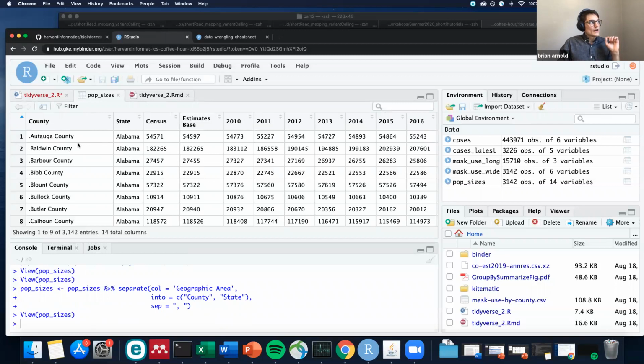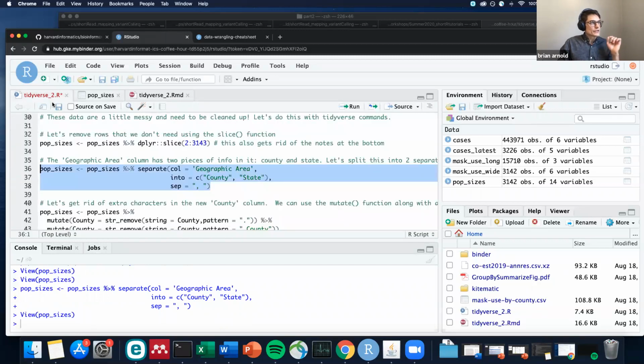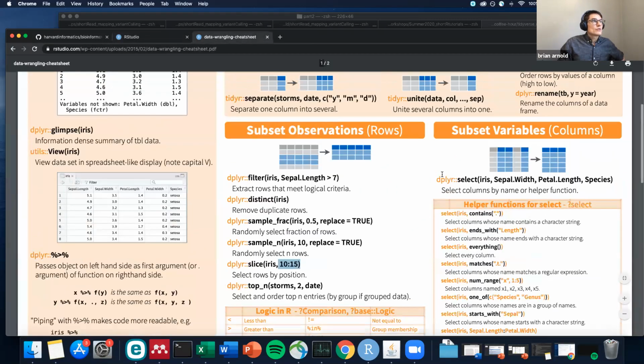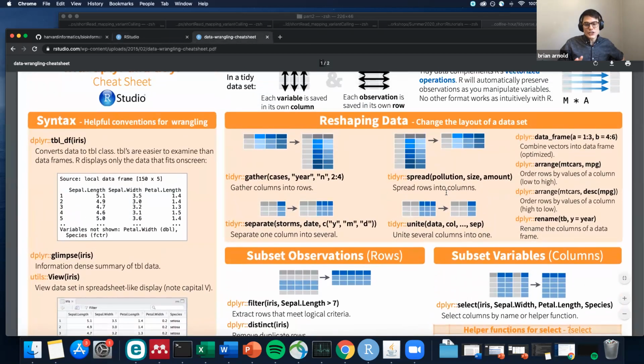And just so you know, there is another function that's very similar to separate. I'm going to go to the cheat sheet over here. You don't need to follow me. So what did we do? Under this section of reshaping data, we used this separate function where we took one column and made it into multiple columns. There's also another function called unite, which takes multiple columns and compresses that into a single column. I'll not demonstrate that function today, but just know that you can go in both directions.